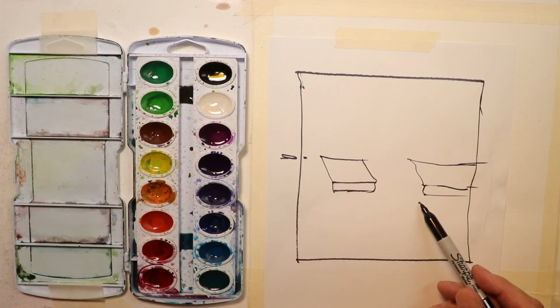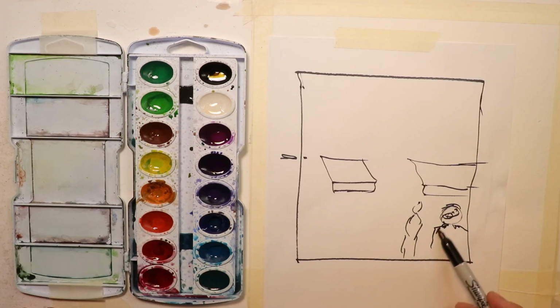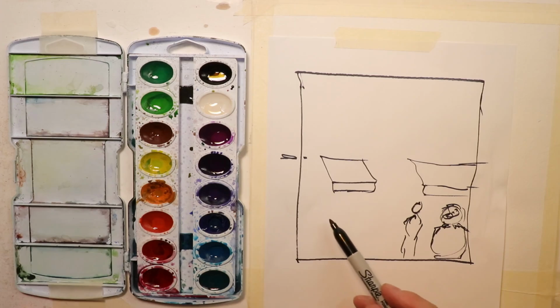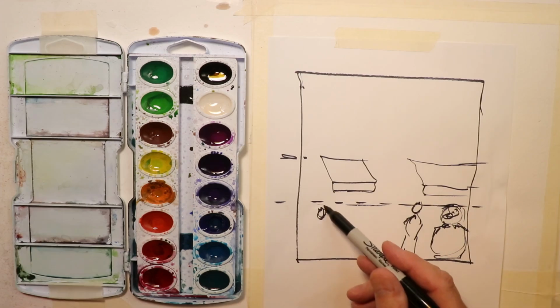And then we're going to do some figures. We'll have some figures here, a few figures. And again, this is the Extreme Beginner series. So we might have someone with a hat here and a little bit larger of a figure here, maybe. Over here, the figure is larger, and then these figures are maybe more in the distance. And there's maybe another figure over here. The heads will all be at the same height, like that, for our figures.